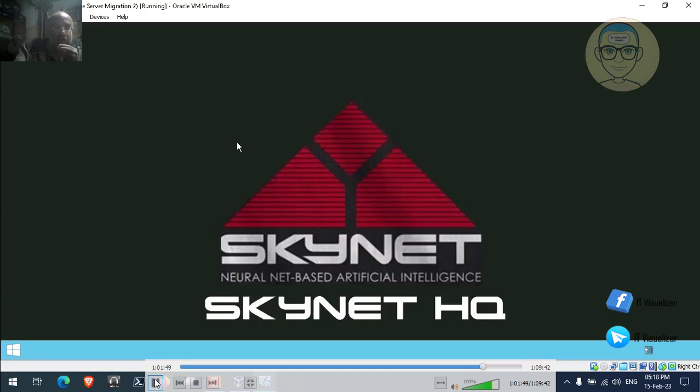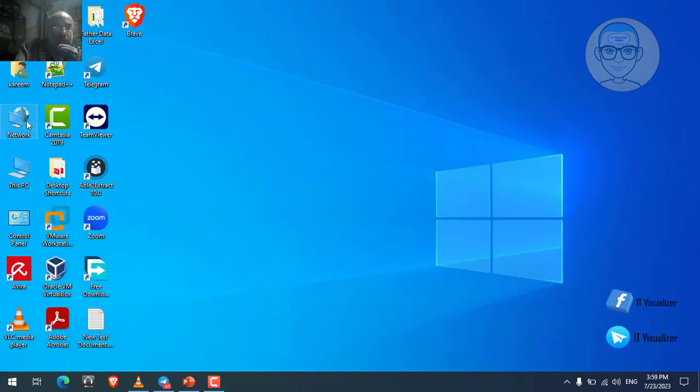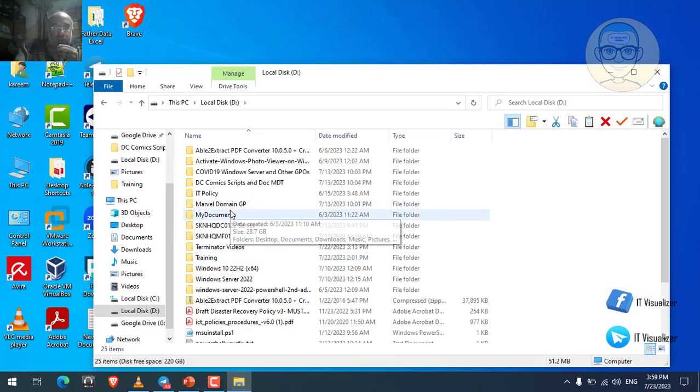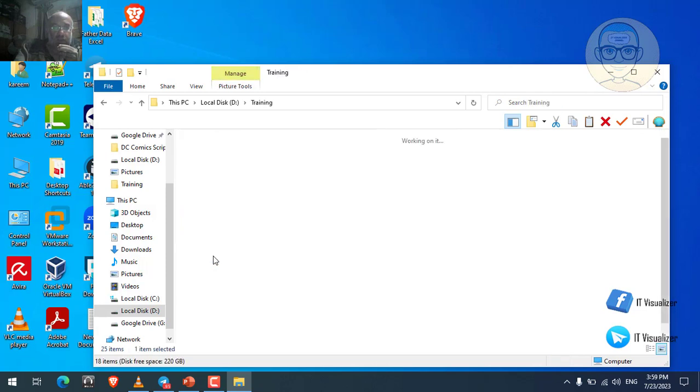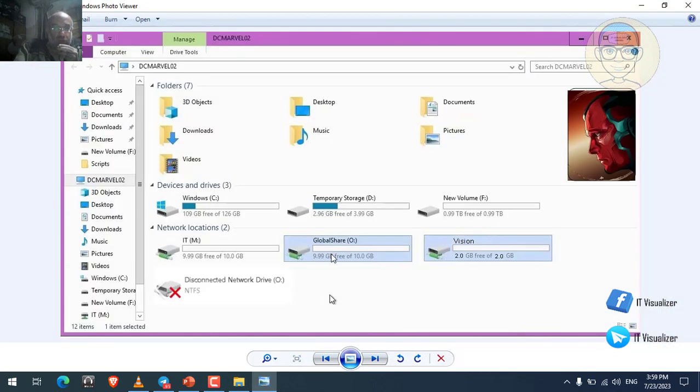So let me show you a little bit of a picture. If we open this one, let me show you something here. We open the training, I think, maybe. Okay, this is the one. So if you didn't tweak the mapping group policy, you will see the new network mapped drive on the new file server, and the old network mapped drive will appear like this.